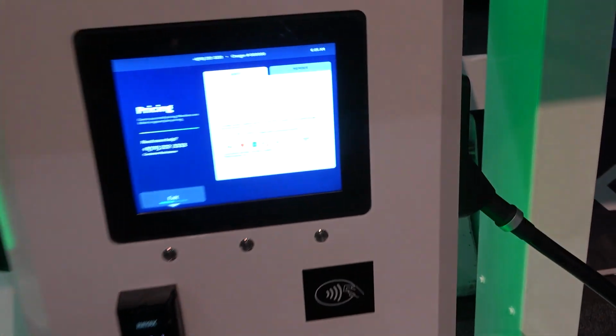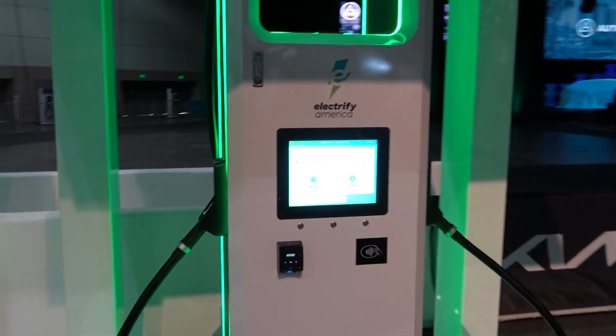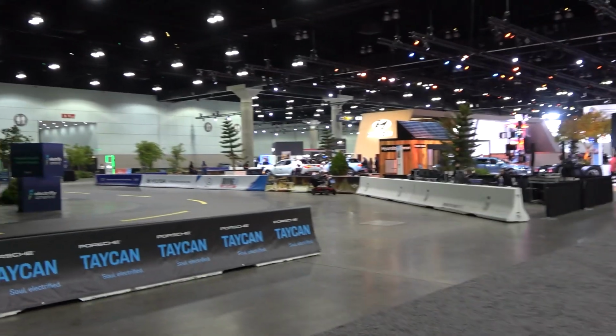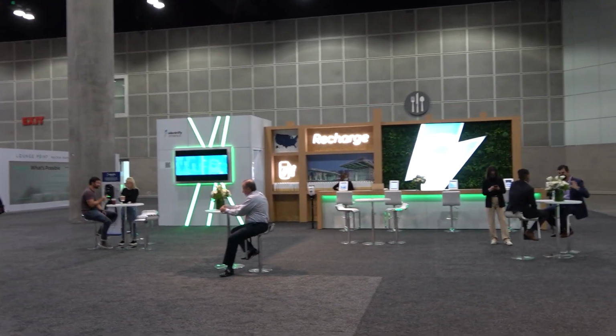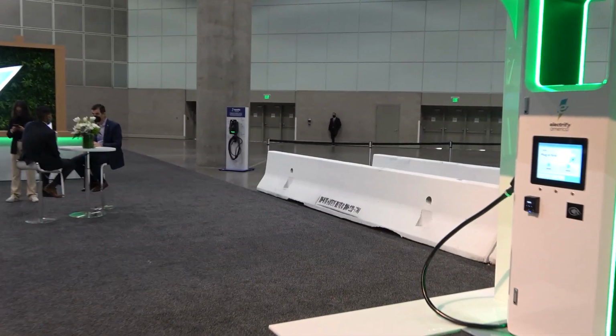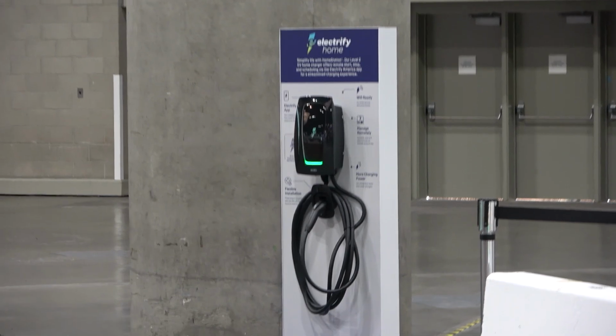But yeah, this looks like it might even be fully functioning, though I don't know if it's fully powered. Who's going to pull a car in here and plug in, I don't know, because they have a few of them around the display for the mobility, and then of course Hyundai has one over there, it looks like, too. I don't know if that's for their vehicles, but Electrify America has a nice display here. I think you can come in and ask questions, and then this is of course their level 2 AC charger. I'm lazy, I'm not going to walk all the way over there, but they have a bank of those outside too.